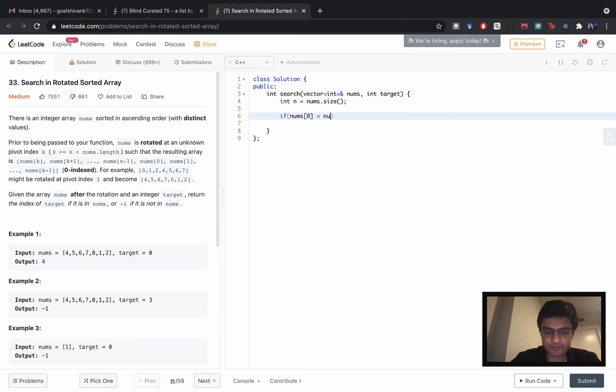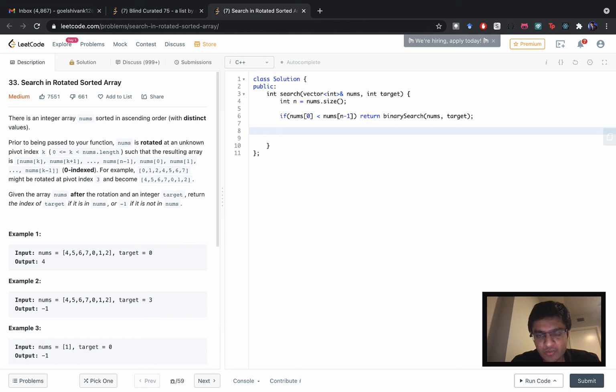First we have to note that if the first element is less than the last element, which means the complete array is sorted and the rotation was not done, so it was 0 indexed. In this case we simply return binary search on nums with our given target. Simply return that. Otherwise we try to find the pivot.